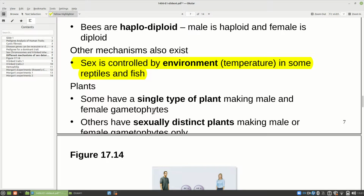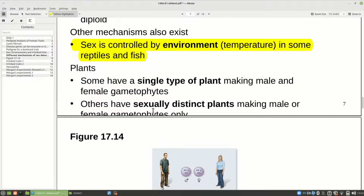Plants can be complicated, and we probably won't talk much about plants. You need to take a course in plant anatomy or plant physiology to get into it. But plants can be both male and female at the same time, so it's a little more complicated. But they do have sex. A lot of plants do. Some plants are asexual. In fact, all of them can usually reproduce in some way. They essentially can clone themselves, but they also can reproduce sexually with seeds and pollen.